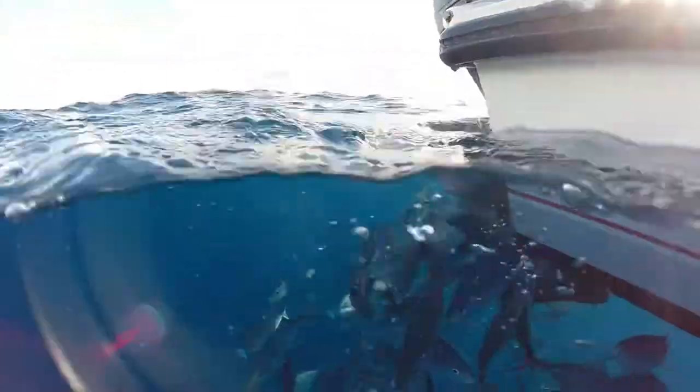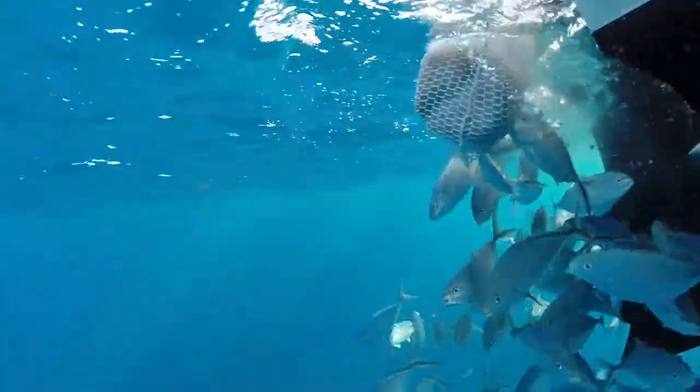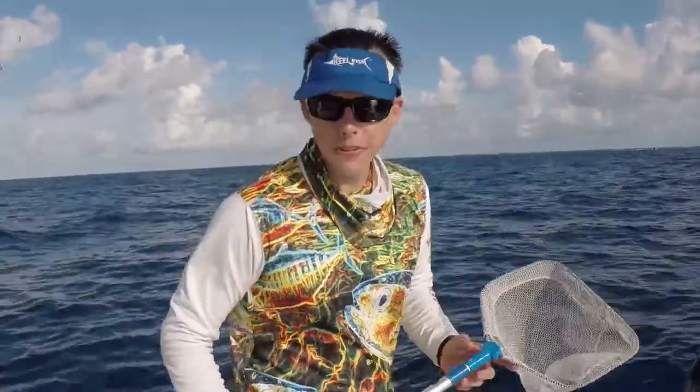I thought, I'd like to have some of those for bait later on the trip. I thought about using a sabiki or a cast net, but then I figured — you know what, I bet I could catch one of these with just a bait net. I'll just stand on the transom and scoop them up. These blue runners are so thick right here at the chum bag, I'm just going to scoop a few up to use for bait later.